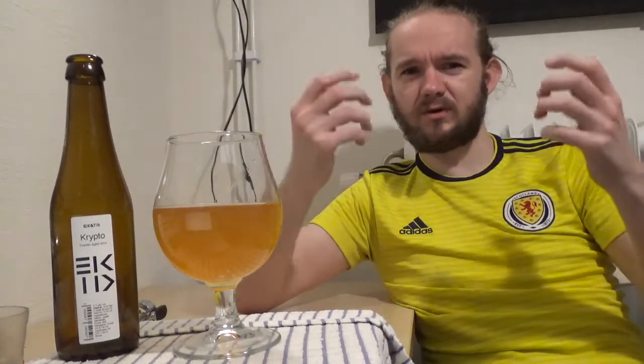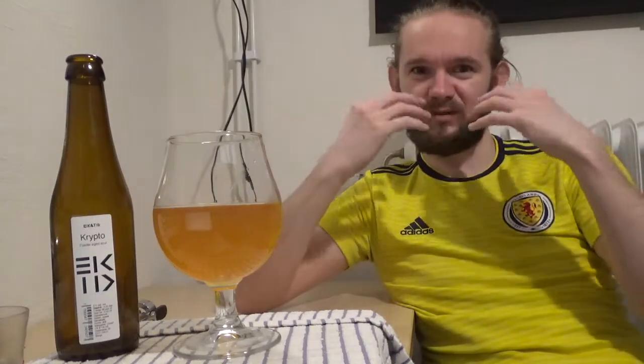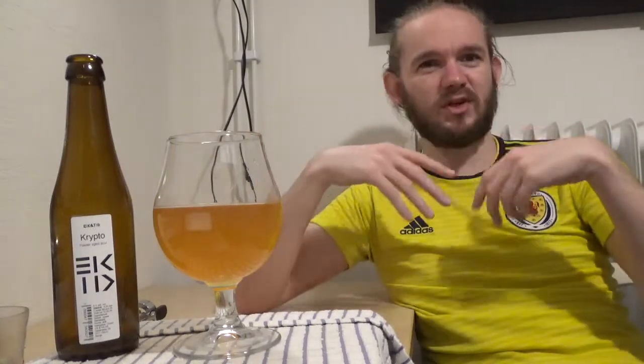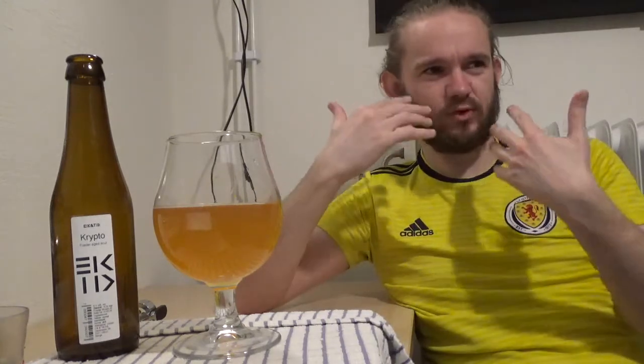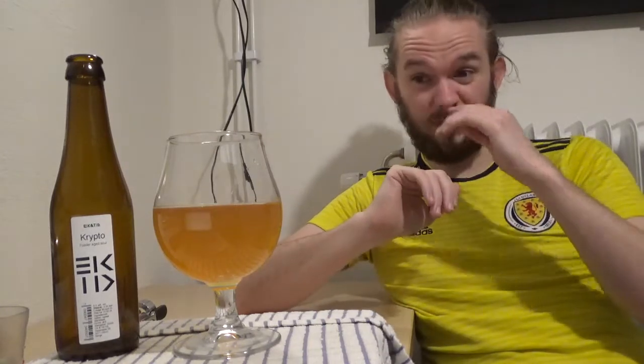For me, the sour beers are more about how it makes the transition from being very sharp in the beginning, how it smoothens out, and then how it sweetens up later. That's what the sour beers are all about for me. They're not supposed to be stupidly complex like some of these imperial stouts. They are supposed to be nice transition beers. That's what I really like about them.